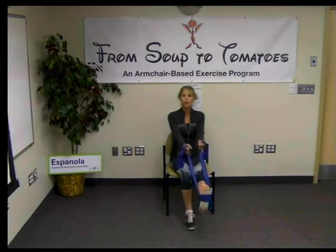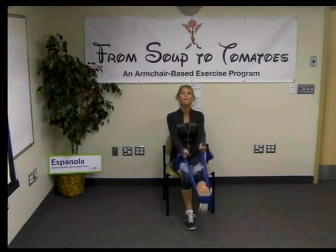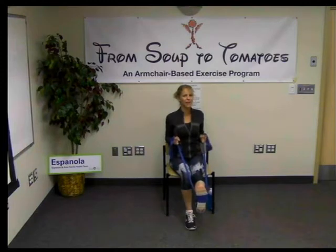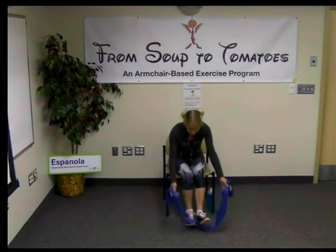So three more. Pull back towards the hips. That's it. Two more. Pull back towards the hips. That's it. One more. These are fantastic, right? Woo! And release. Good. So let's do the other side.